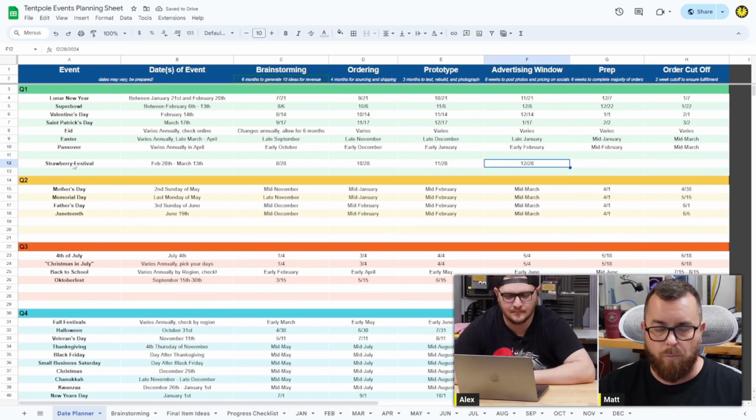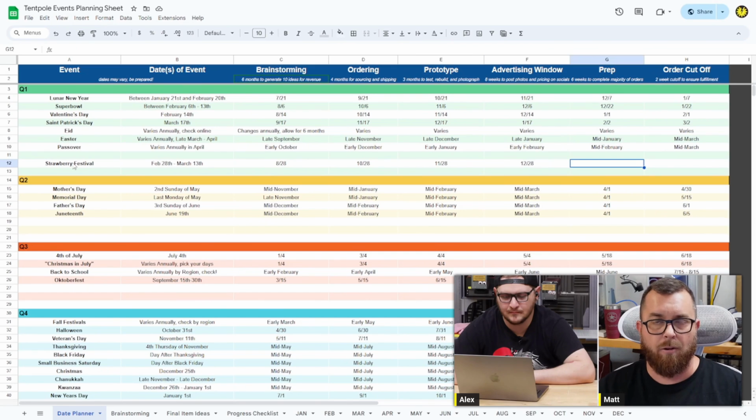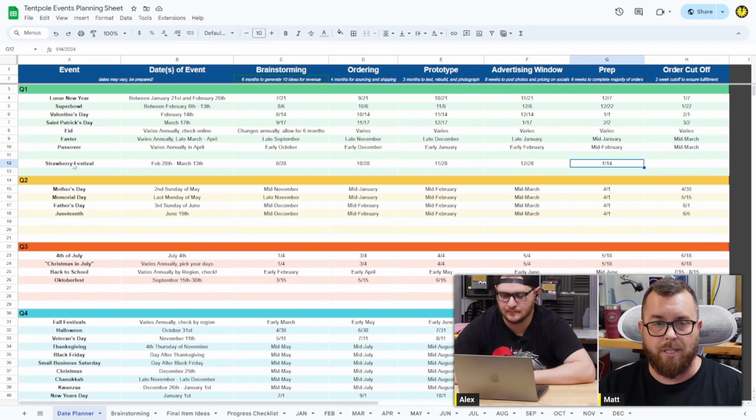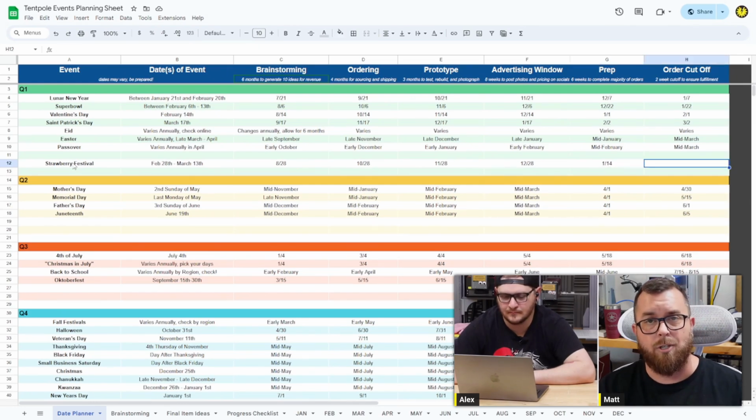Moving ahead about 4 weeks, we get to Christmas time. And Christmas time is when we hear about strawberries all the time in our area and in our region, which is Tampa. It's all over the news and media. And so people are already thinking about it. We add 2 more weeks to this, which would be about January 14th. So I'm just going to put 1/14. But by then I should have received all of my orders, because again, February 28th is really close. And this is giving me the time that I need to put things together, to get anything that's shipped. A lot of people are coming from out of state, but they want to pick this up.